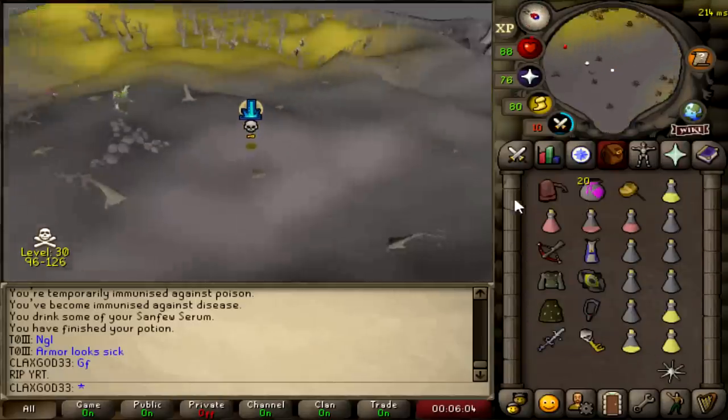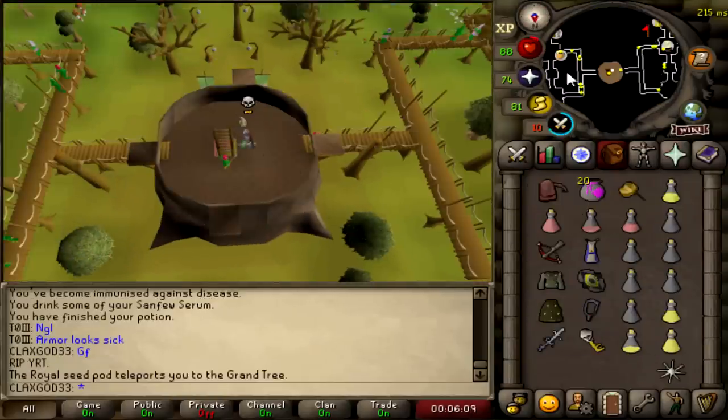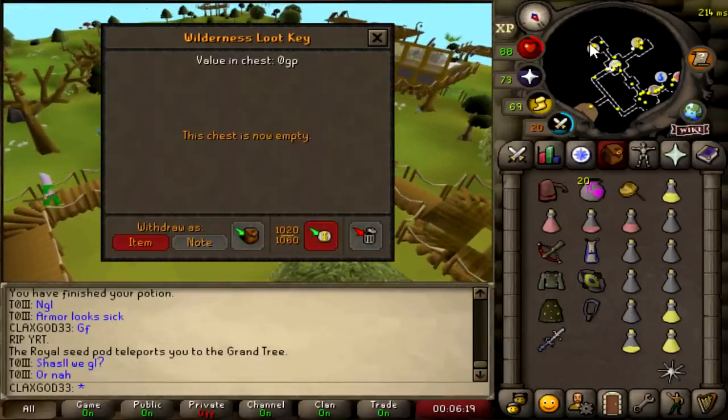I was honestly expecting the barrages to go off a little bit there. I don't know if I hit over a 40, but yeah. I'm actually just very, very surprised I found a PKer. First ever kill in Virtus for 820k.